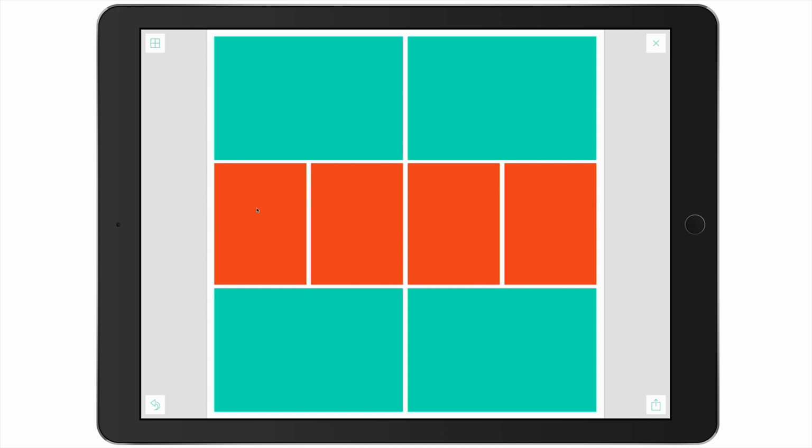But if these were true 4 by 6 and 3 by 4 rectangles, there would not be a border going around the outside edge, or there wouldn't be a gutter between these photos. If they were a true 4 by 6 and 3 by 4, it would fill up this entire area.